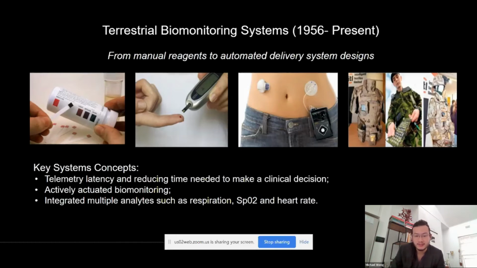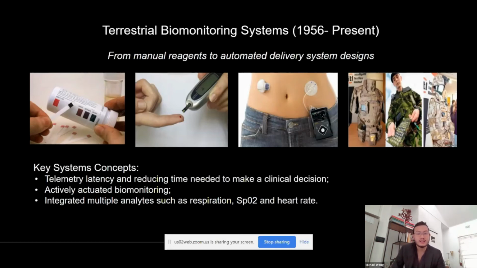Another one would be blood glucose in an automated system where someone's belly button is exposed. I hope that's fine for this mass convention. But you could have a blood glucose machine that automatically takes blood glucose readings, and if it is high or low, it will trigger a delivery system of insulin or other drugs.